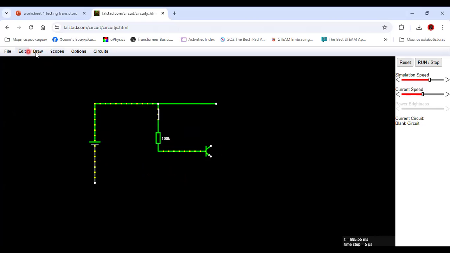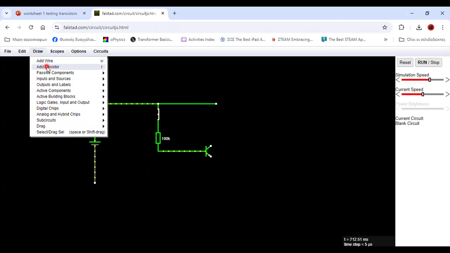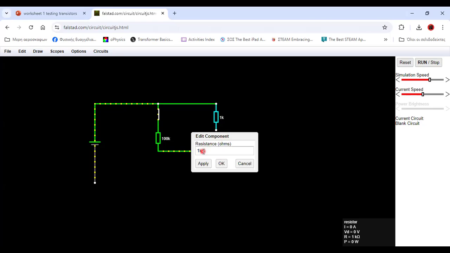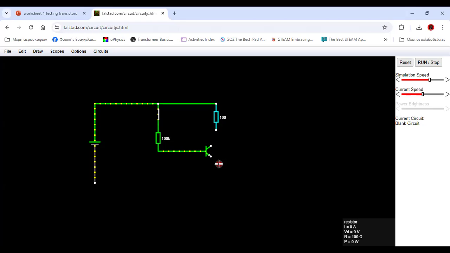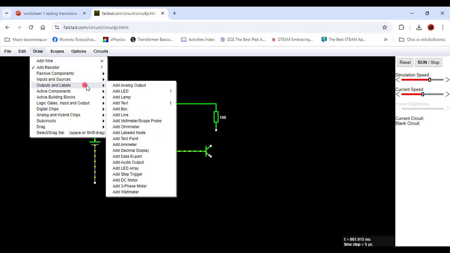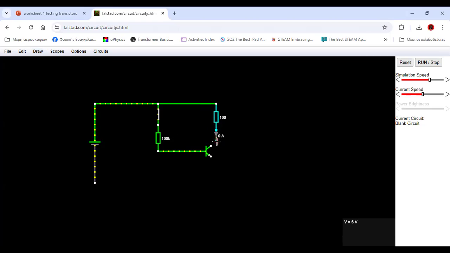Also here now we're going to insert a resistor of 100 ohms. So we double click on it, 100, apply, okay, without kilo. And we're going to insert also an ammeter, which is an output, an ammeter here.